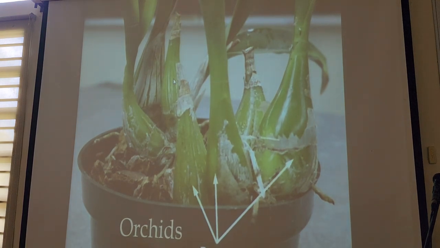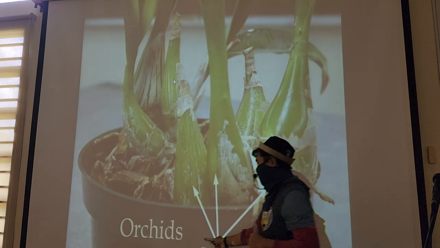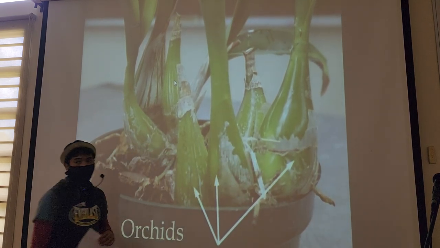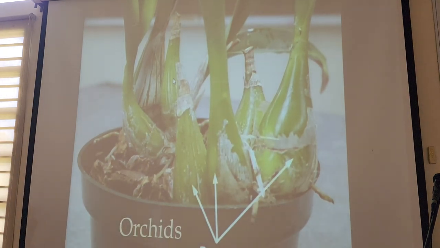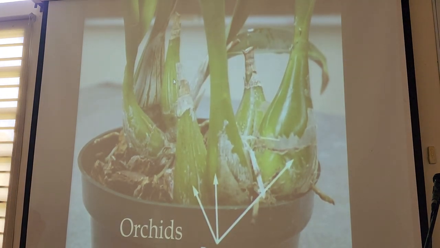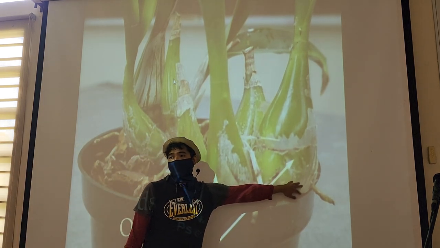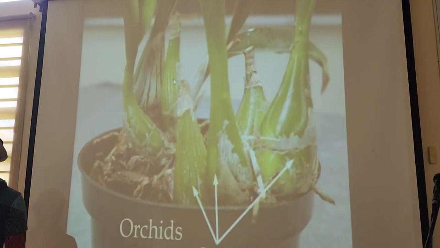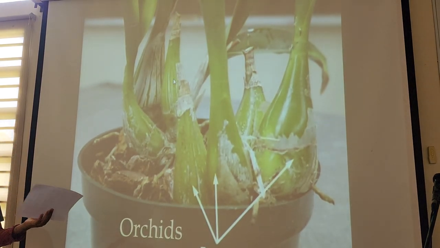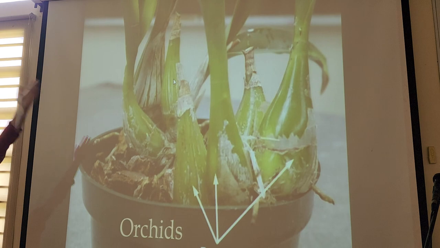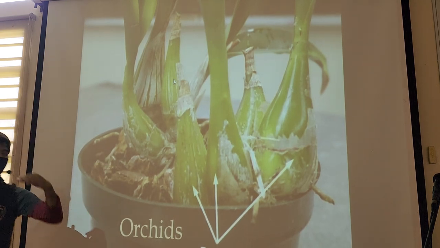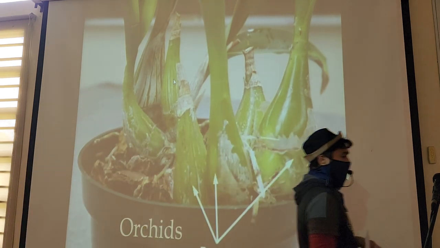It's called pseudo. Pseudo means fake. It looks like a bulb, but it's not a bulb. Because a true bulb contains the stem, and then the stem is enclosed with fleshy leaf. That's not the case here. This is just the base of the stem that gets swollen up. There is no leaf. The leaf is up there. There's no leaf down here. But for the onion, the leaf is from the ground, right? Then it kind of encases the basal stem.